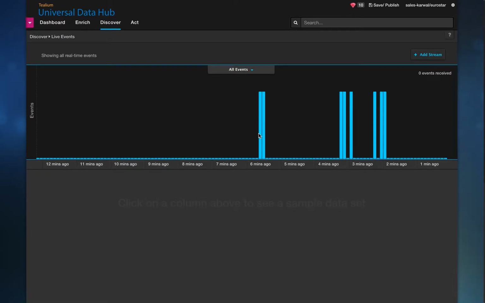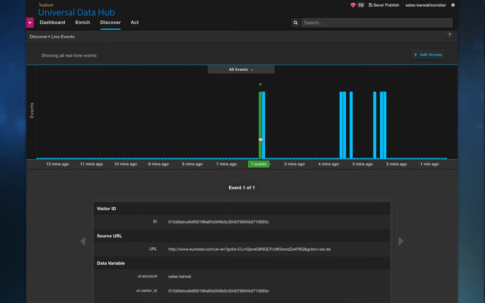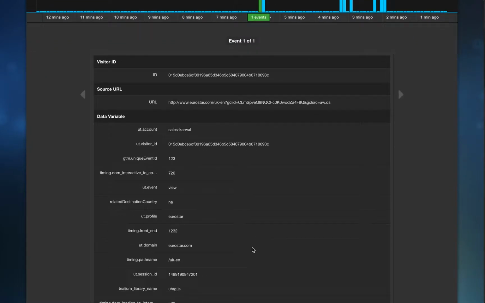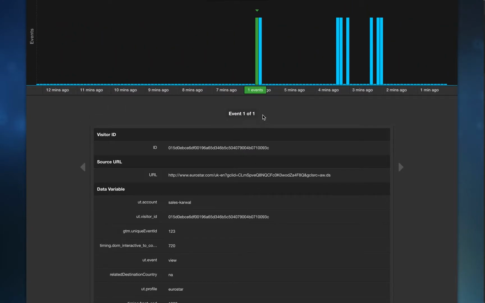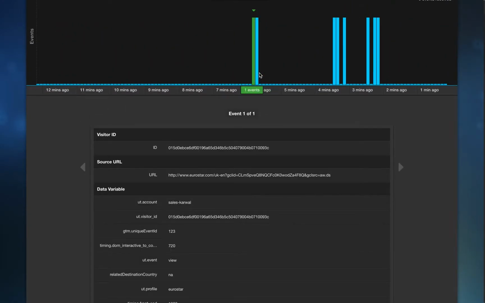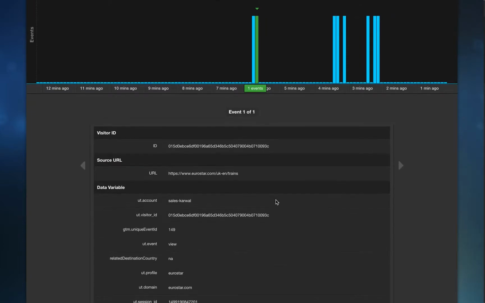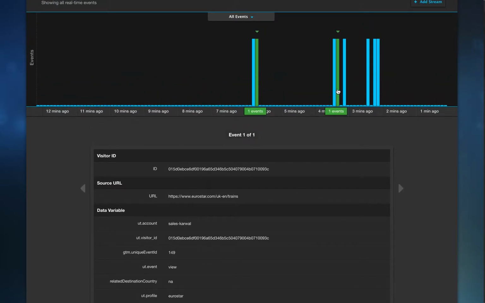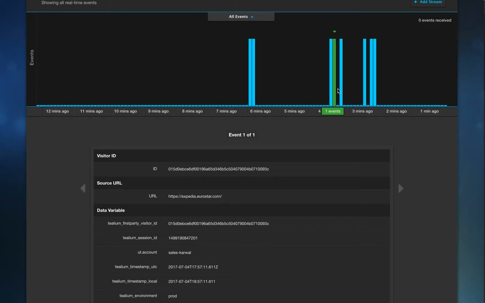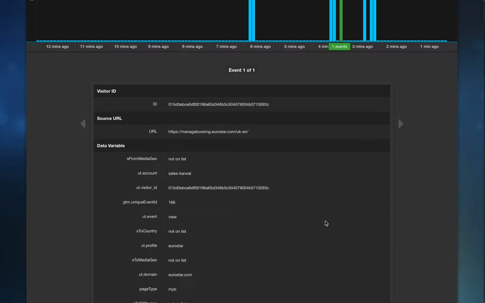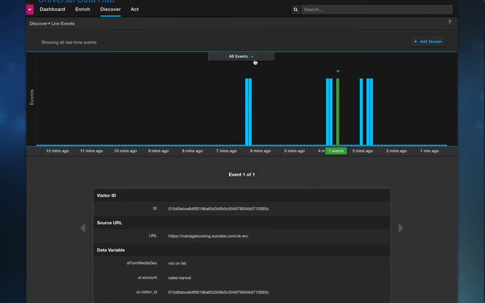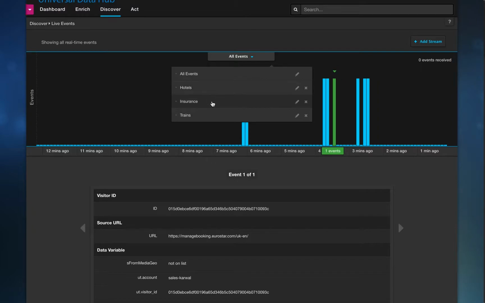So now, if I change to here, you also see we've got a number of events coming in real time as well. As I was clicking around, real-time events were coming through. And this is great for data attribution, because now I can push these events to my analytics platform. I could connect this to Google Analytics, or I can show you, I've made filtered streams for someone clicking on hotels, insurance, and trains.